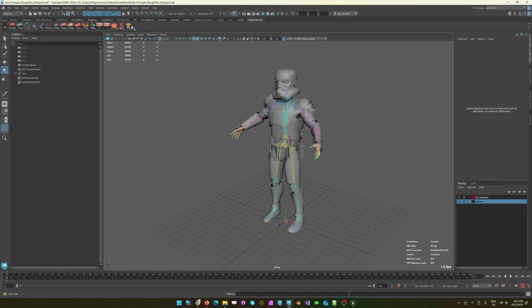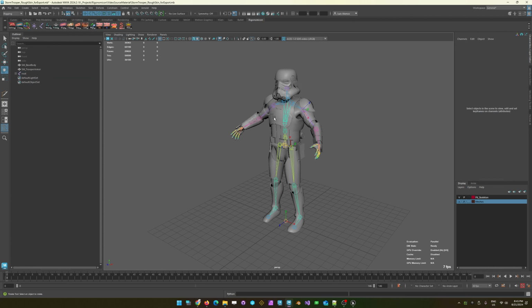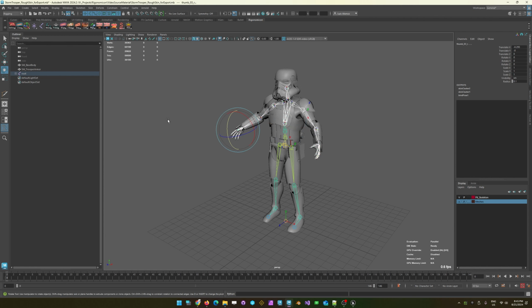One of the new buttons that I've added, and make sure you're in version 0.3.2 alpha of the Rignomicon tools, is a new button for hierarchies. For example, if I select this bone and I want all of the sub bones, if I use this tool and go select hierarchy, it kind of seems like it worked. The problem is you can only do it one at a time, and if there were shapes, it would select the shapes, which is bad. I just want things that have transforms. So you can right click here and go select children, and it will give you the same result, but you can also just press the button. It's a lot faster too.